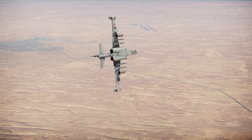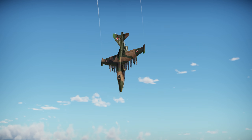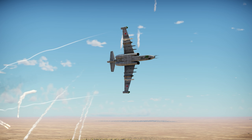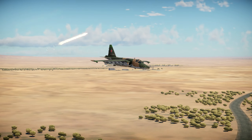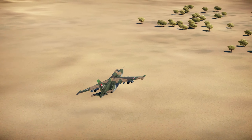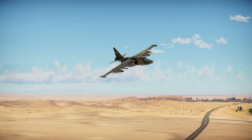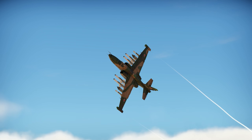The Su-25 SM3 isn't the greatest in a dogfight, but it can do a little. The key thing is it can take a missile to the face and not die, and together with R-73s it can defend itself. It doesn't even need to be close to aircraft or AA systems at all. Other aircraft use missiles similar to the KH-38s, but I still think the KH-38 is the best air-to-ground missile for fixed-wing aircraft in the game — which is why I rank the Su-25 SM3 as number one.